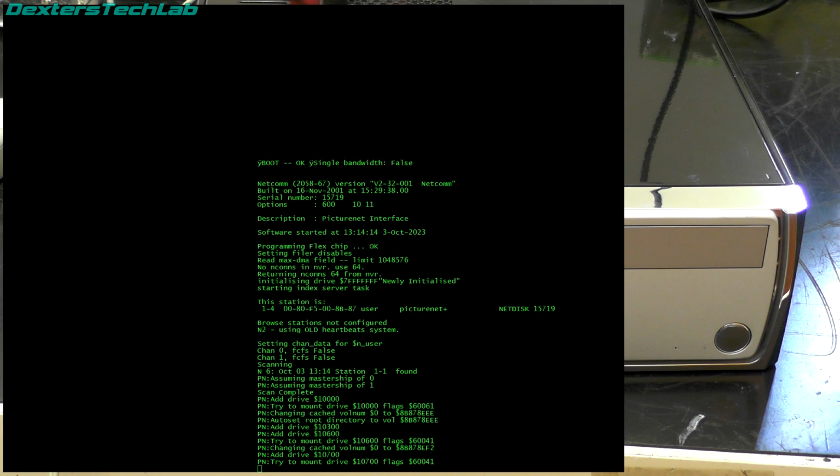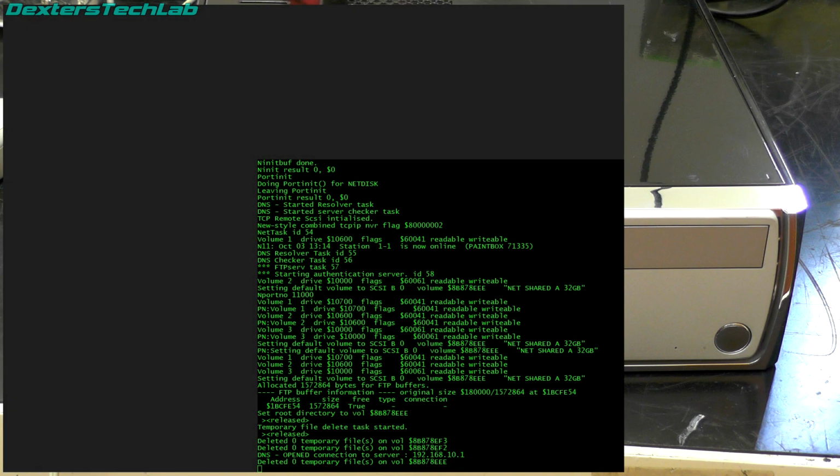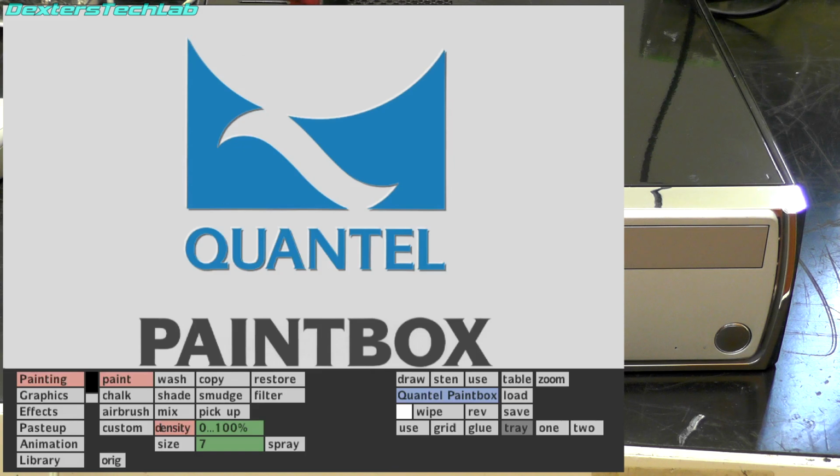Okay, we'd best give it a quick test. So I'm just going to turn on the paint box. That goes on, and we'll turn on this as well. Right, you can see there it's definitely found the paint box, but the paint box is still booting up, so let's just turn off the Netcom diagnostics. We should. Yay! There we go.